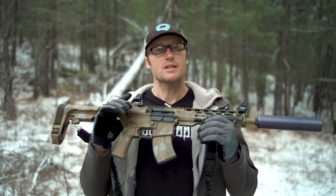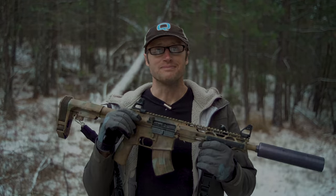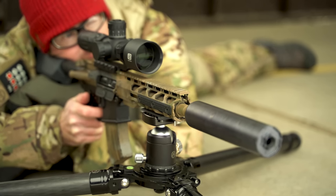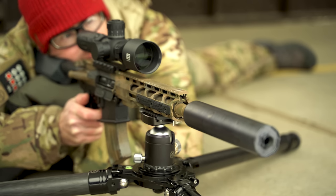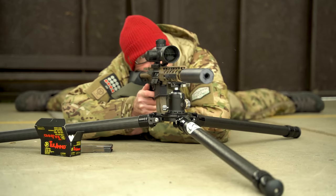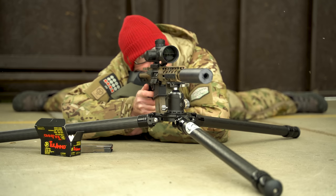Afterwards I wondered what this gun was capable of, so I went out and dressed it up to see what kind of groups I could shoot. To get the most out of it, I threw a Full Nelson silencer on by Q and topped it with a 5x25 optic by Eotech. I swapped out to a lower receiver that is SBR'd, giving me a nice stock and good cheek weld, with a Geissele Super Dynamic Enhanced trigger. With a dovetail adapter from Sawtooth Rifles, I attached it to a Recon Tripod by Tuvet Sporting Goods and shot 5-shot groups with different ammo.